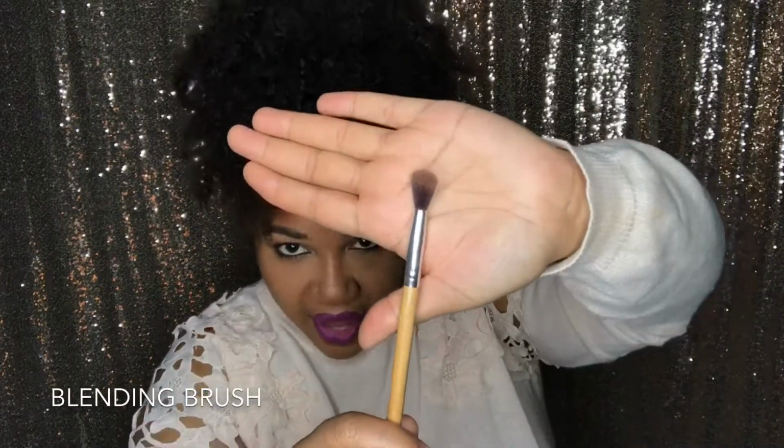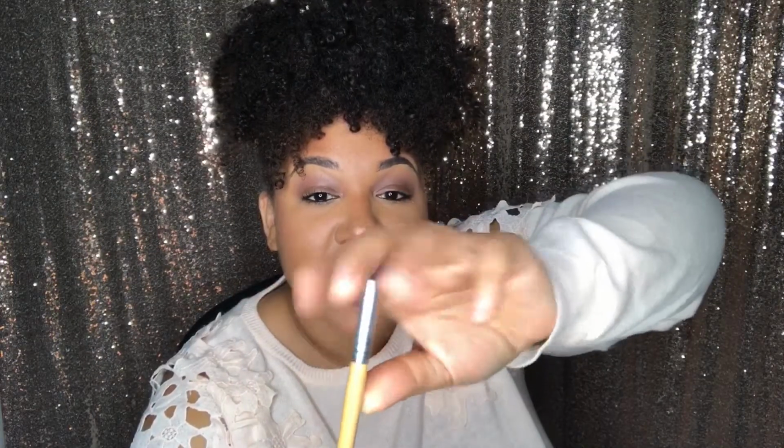The last brush, in my opinion, is the most important brush that you need in order to get a flawless eye look. I think that anyone who is applying eyeshadow, even if you're only using one color, this is like the holy grail of eye brushes. A fluffy blending brush. Fluffy on the top, not as compact and dense.